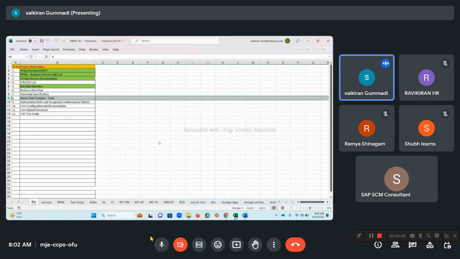Sure. Once we complete all the processes along with the KDS, from tomorrow onwards what I'm suggesting is that everyone can prepare the KDS also. Sai, you just share this template with them; I will forward it. They can update the KDS, because once I start the configuration, I'm expecting you guys to be configured too and stay on the same track. Maybe he can stop one session and correct it if you are lagging.